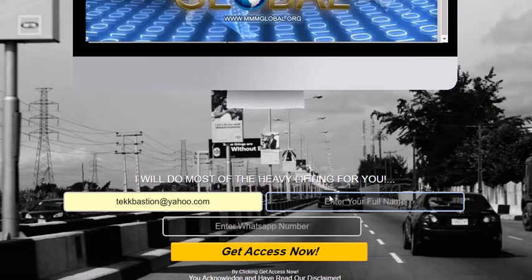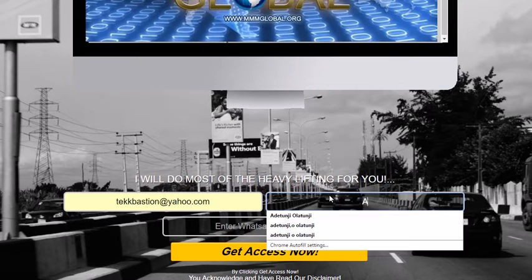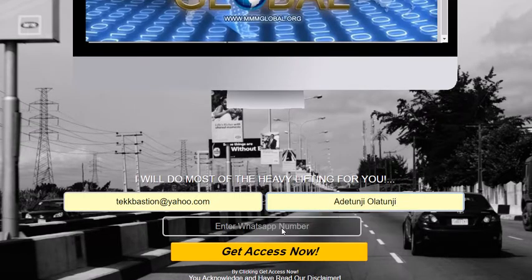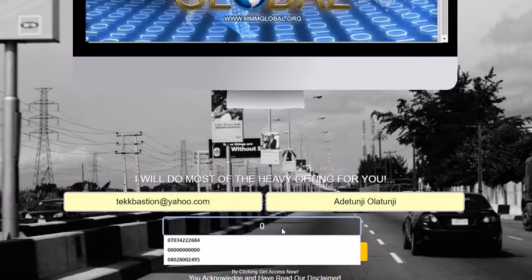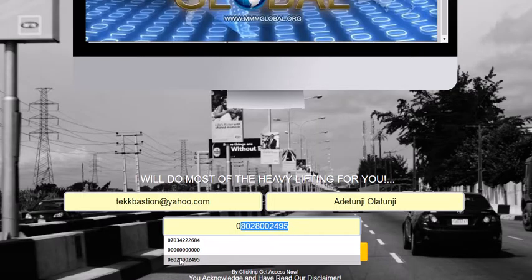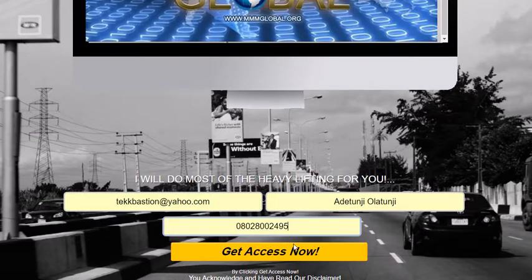Then we'll put an email or full name of ours. Then we'll place in a WhatsApp number. Then we click on this get access now button.